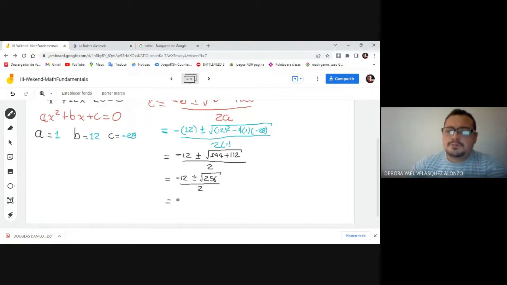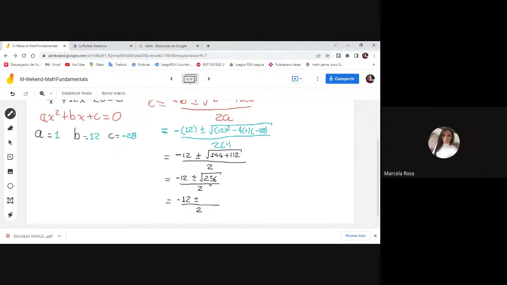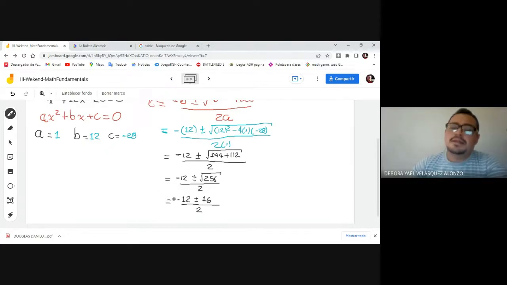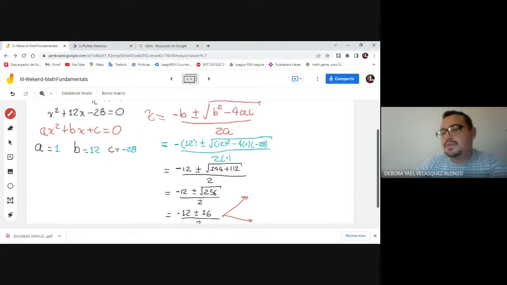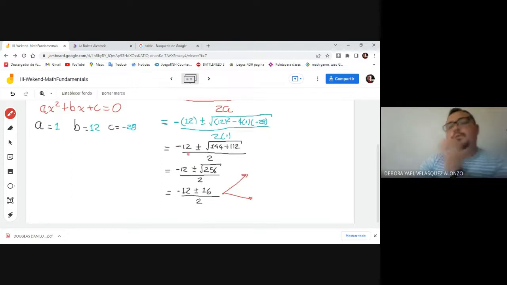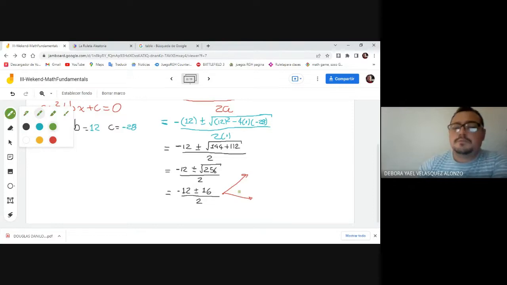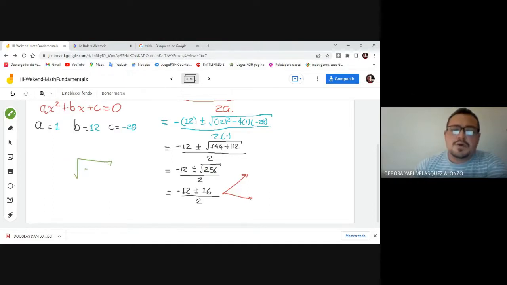What is the root? Does it have an exact square root? 16. It's 16. So we may work these exercises this way. And I'm saying these exercises because here's where you get the two solutions you expect to have from a quadratic equation. In what moment will you not have solution? Well, real solutions, because at the end we're focusing on real solutions. For example, suppose that instead of 256, you have negative 256. Question to you, what is the square root of negative 256? Is it negative 16? No. No. What is the square root of negative 256 then?